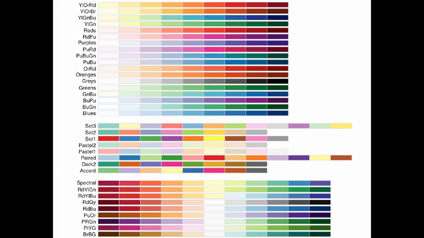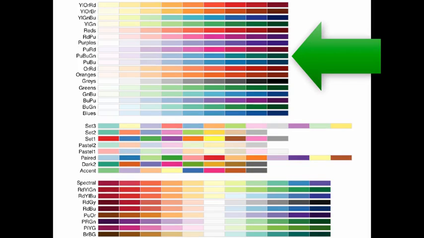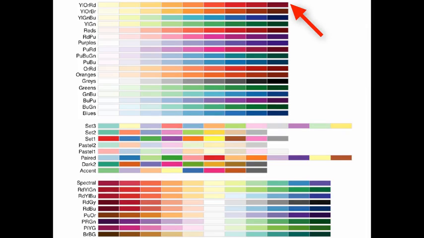So these are the various palettes that are found in the R Color Brewer package. The top set here, these are the sequential palettes, and you can see that they basically go from light to dark as you go from left to right. But they travel through a different set of colors on each palette. So the top one here goes from yellow, orange to red. And then the bottom one here is called the blues palette. It just goes from a light blue to a dark blue. So these are used for ordered data, for numerical data that have a low and a high.